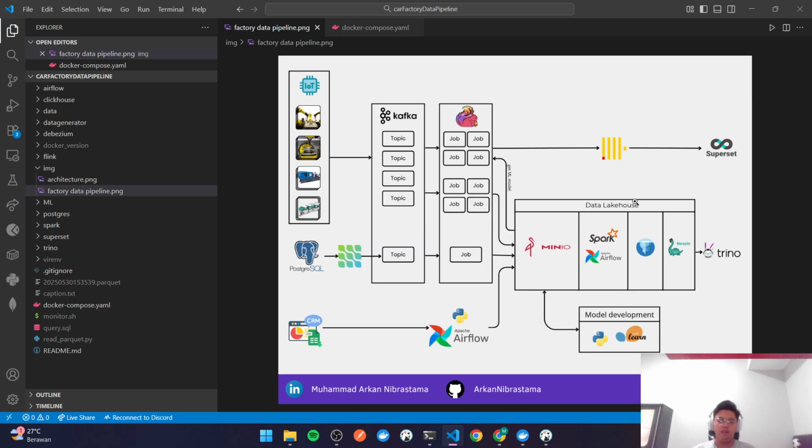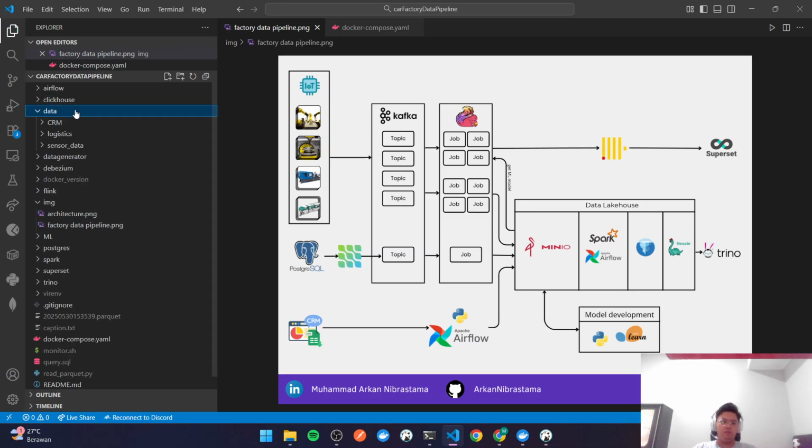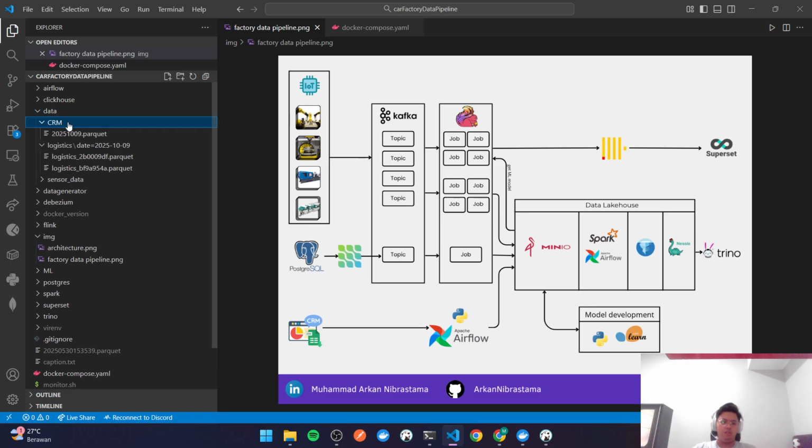So yeah, when the stream processing produces the parquet, CDC also produces the parquet file, and the CRM batch processing stores the parquet file on MinIO S3. And I just copied the data here.